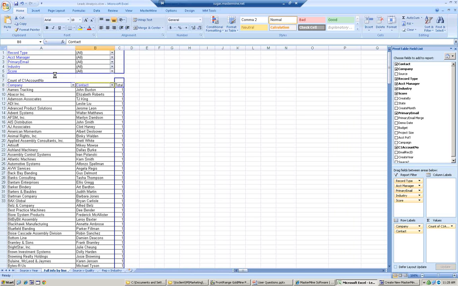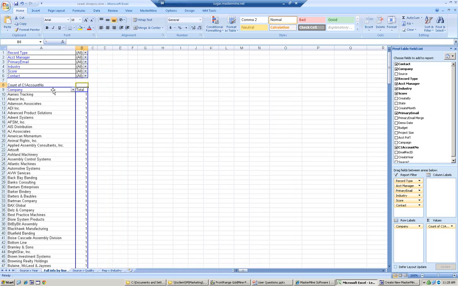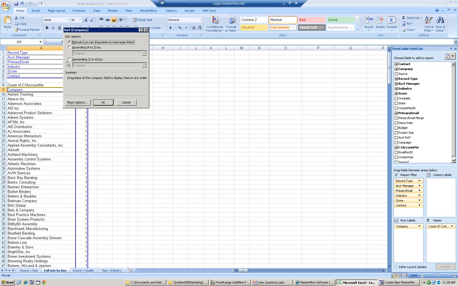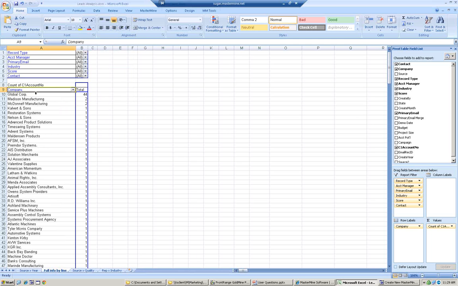And in fact, we can start. I'm going to reduce this down to just the company, and I'll sort this descending by the number of occurrences. So just using the built-in Excel here, I'm going to use more sort options. I'm going to sort instead of alphabetically by company name, descending by the number of occurrences. In other words, in this case, it's the account number field that's in my data area. So what we see is count of account now as the value that's in our data area. And when I hit OK, it's going to do it descending by the number of occurrences of the company name.